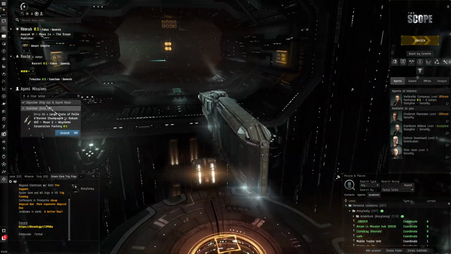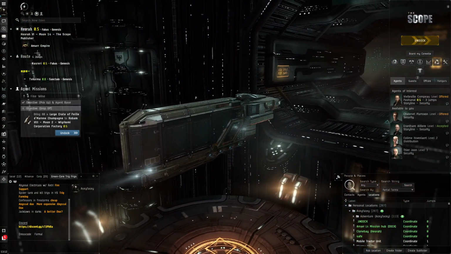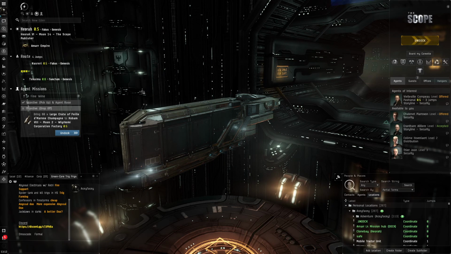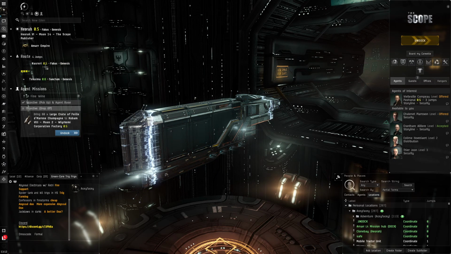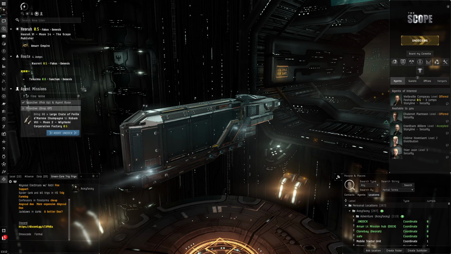And this Badger right here is looking very dusty because it's a long time since I used it. Let me just dust it off right here. I've got a skin. It's a Suku skin. I think it looks pretty cool. But this mission is pretty simple. You see, it's not so far away. We're just going to move this cargo to the system of Tekaima.